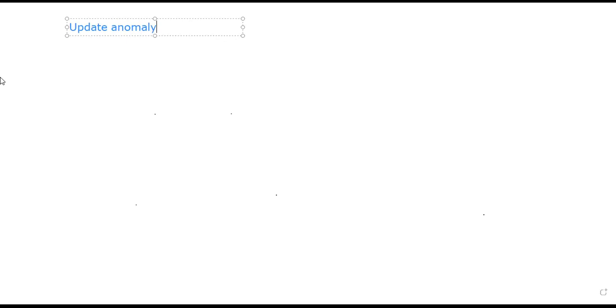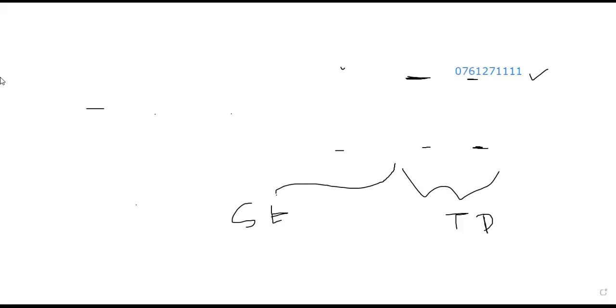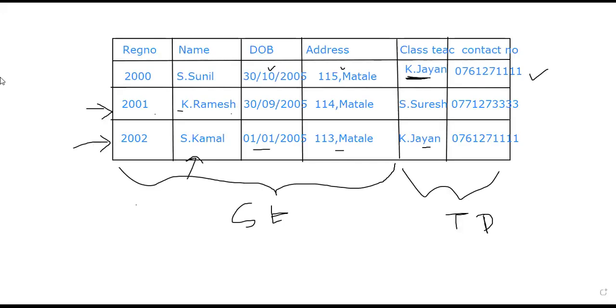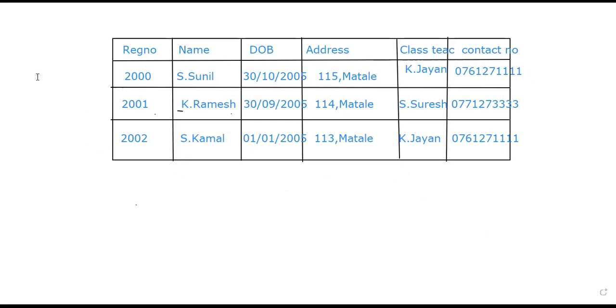I can take the previous table in this case, so please refer to this table, as we are now studying update anomalies. Here you need to update in many places.